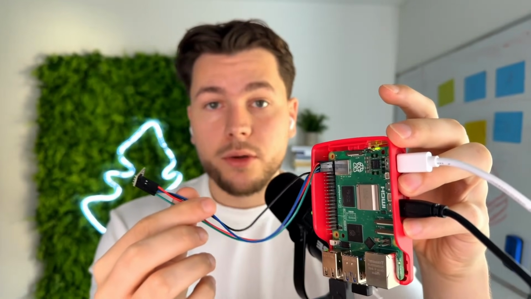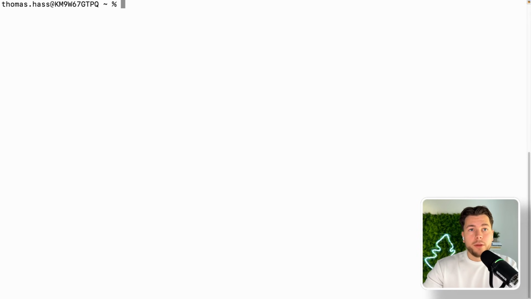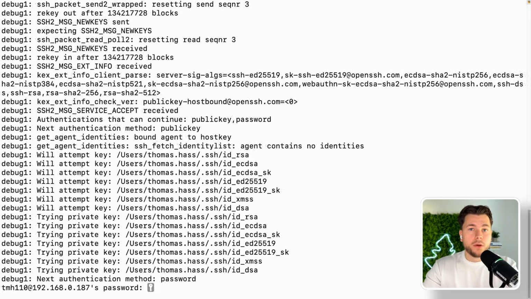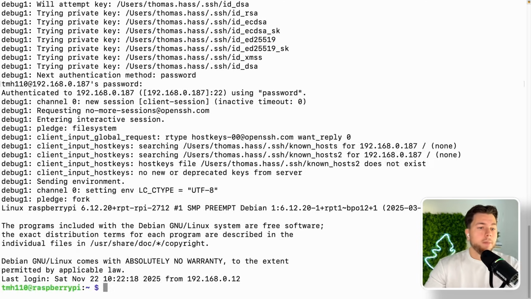So we have the cables connected to the sensor, and now we can connect into our Raspberry Pi and do some configurations there and check if we can now read the sensor data already. For this, I open a new terminal and then I connect into my Raspberry Pi. Of course, you could also just use a monitor or something to plug into your Raspberry Pi and do it from the UI. In this case, I just log into the Raspberry Pi and there we go.